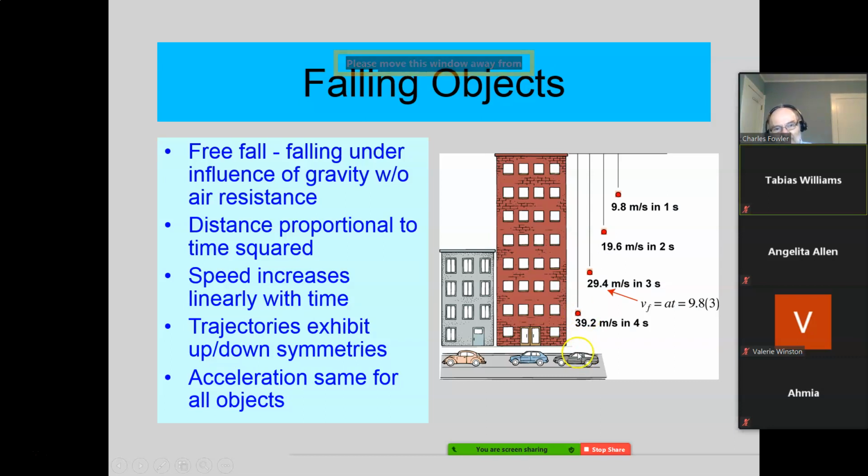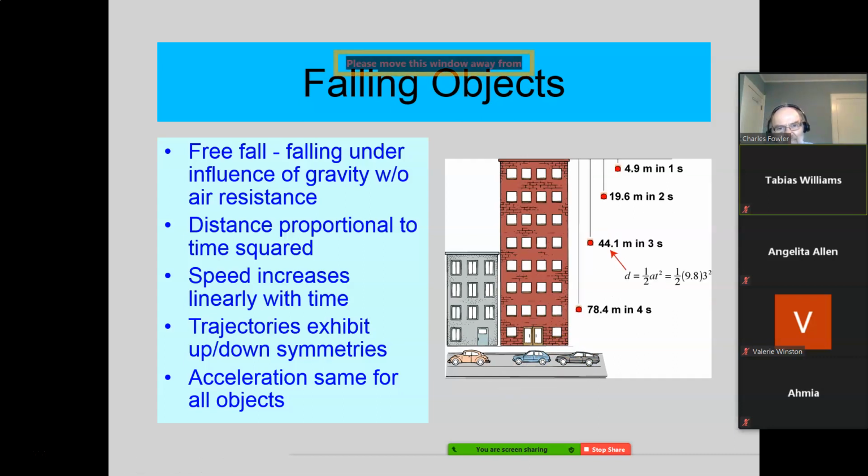Now, you'd have to throw it up with an acceleration of 9.8 meters per second squared at an initial speed of, say, 40 or 45. That's the wrong slide. Okay, with an initial speed of 40 to 45, throwing that up, it would be at that distance from the top. Now, you start from the bottom. Your D0 here is whatever the height of the building is. So that's where you throw it from. It would be at this level in 4 seconds, that in 3. So it shows, and then when it gets to the top, it stops and starts falling down at this same relationship.